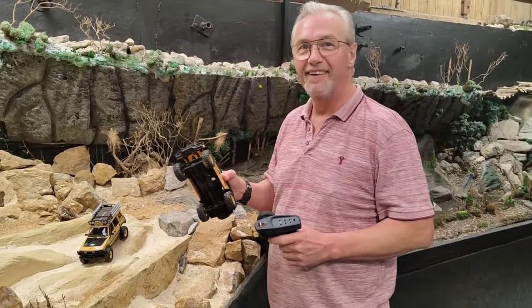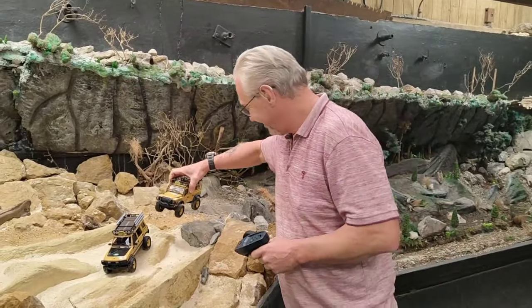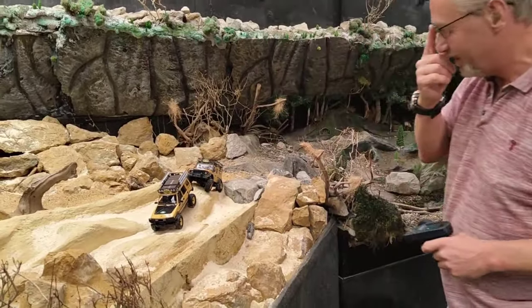First time you've ever seen G-Dog getting dirt off a truck. Look at that. I know. Look at his pride and joy. Yeah, G-Dog's changed.